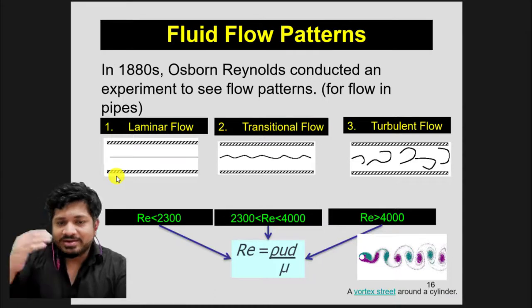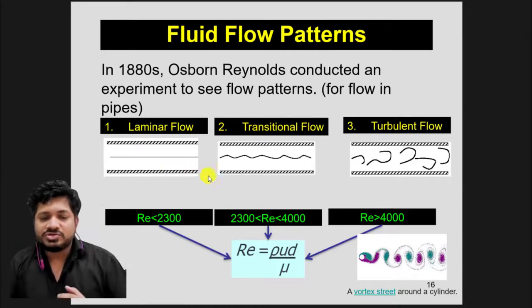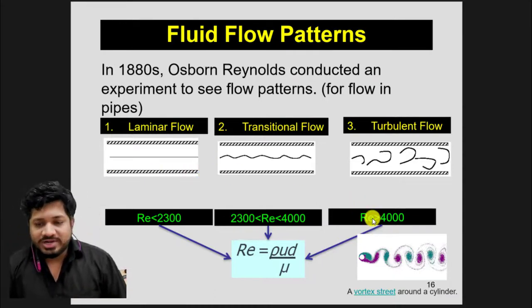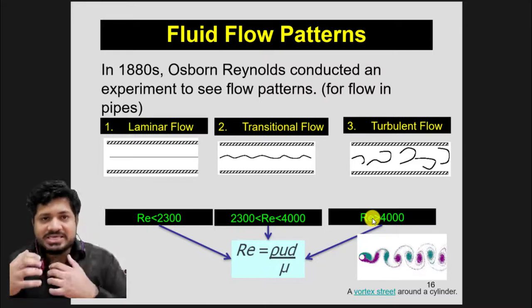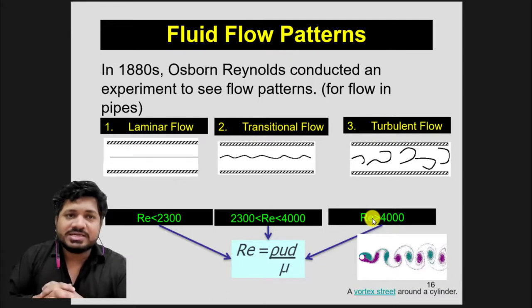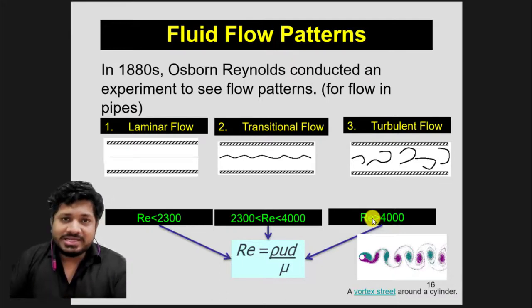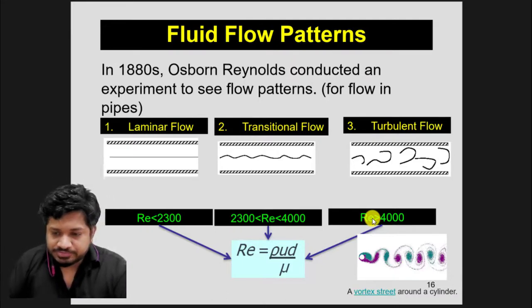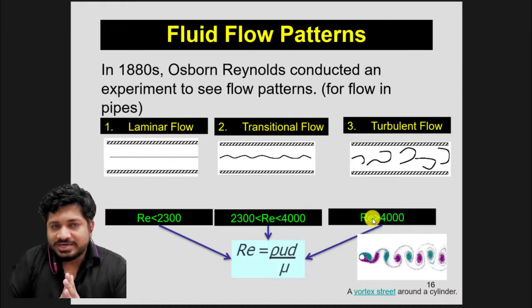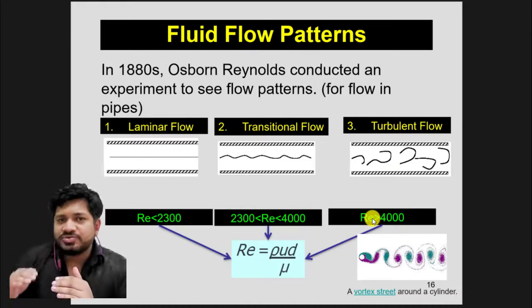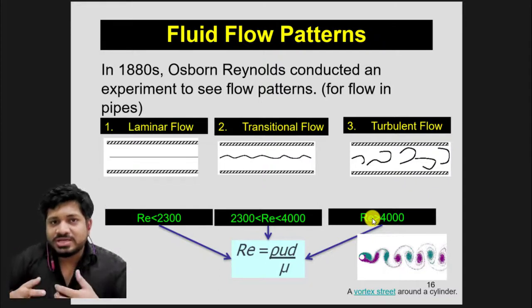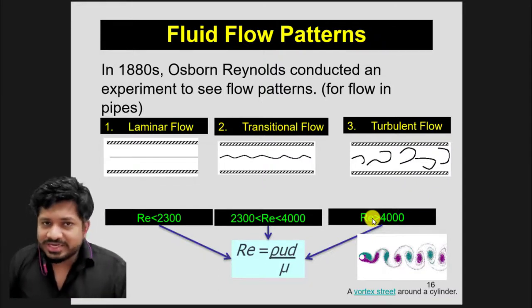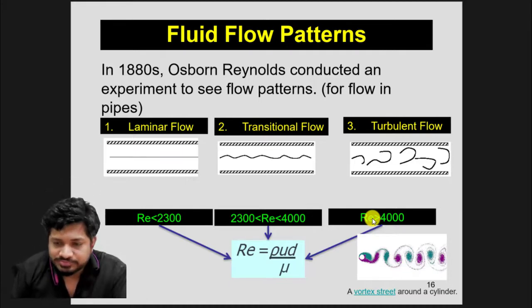However, at a very high Reynolds number, if the Reynolds number increases to greater than 4,000, then the fluid becomes extremely wavy, internal mixing occurs, waviness occurs, and perhaps eddy currents are generated. So the fluid direction changes rapidly from here to here and then from here to here. So there is a jumbleness, there is juggling around within the fluid. That is characterized by turbulent flow.